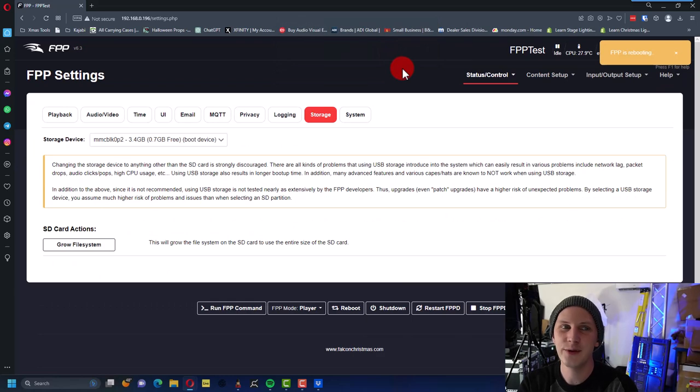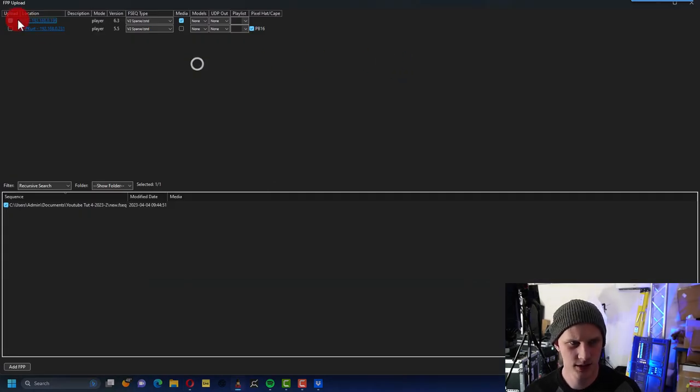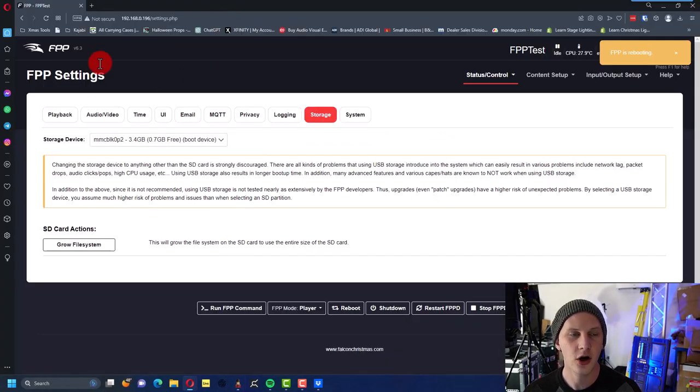The one thing we did is, of course, we can always find it. You're always going to be able to find it right in your network settings. By going to the FPP Connect, it'll go out, it'll find them, and it'll tell you that IP address. You can also type it into your address bar once it does reboot. We'll see if it's there.